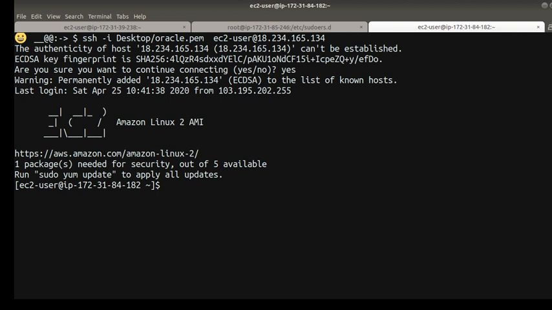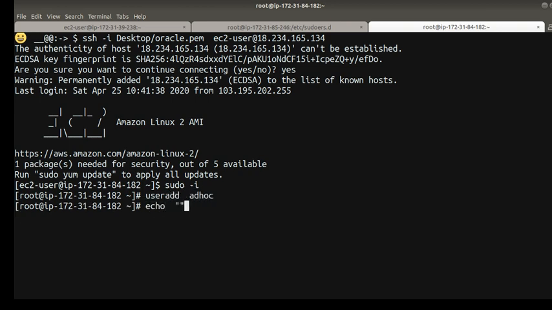In this second system, I'm going to create a user adhoc, and then I'm going to type the same password, 123 redhat, for that user.